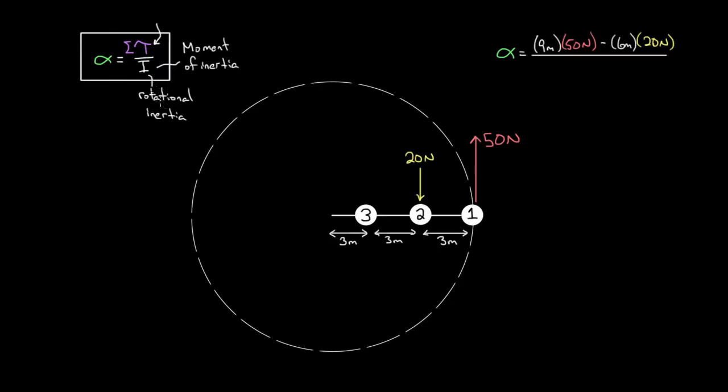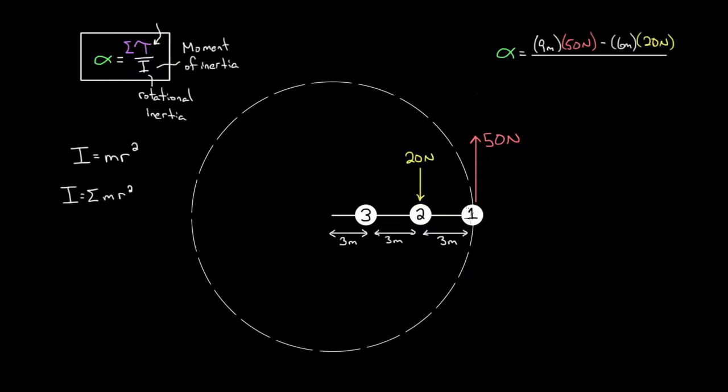How do we find the rotational inertia, or the moment of inertia? Well, we know from the previous example that the moment of inertia of a point mass, that is a mass going in a circle, where all of the mass is going at that particular radius, is just mr squared. But now we've got 3 masses, so you might think this is hard, but it's not that hard. All we have to do is say that the total moment of inertia is going to be the sum of all the individual moments of inertia.